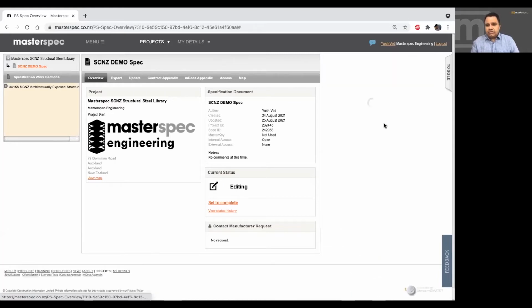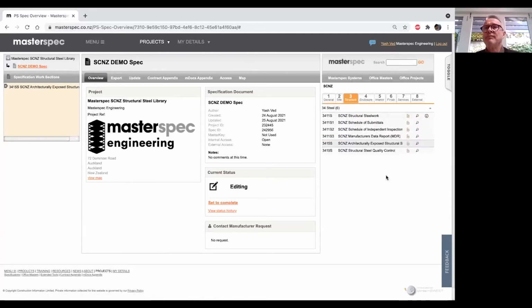So Alex, do you just want to talk through the part 3 or the CBI 3? The new thing to most users of Masterspec in this area will be that we've got the standard 3411, 3415, and 3419, which are the ones you will see in structural civil. However, in the SCNZ, they have the suffix S after them, to denote that they are SCNZ. But what's new to users in this area will be that there are 3411 S1, S2, and S3, which are schedule sections. S1 and S2 automatically download with 3411S, and S3 automatically downloads with 3419S.